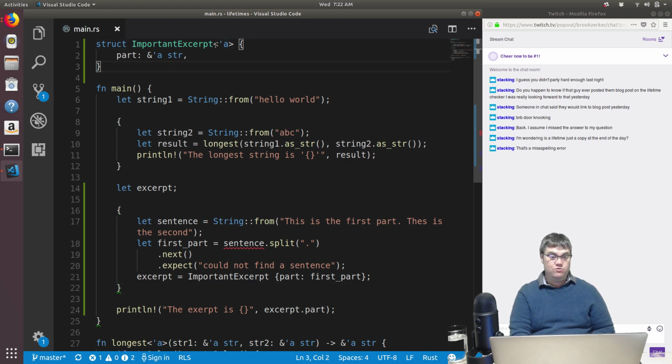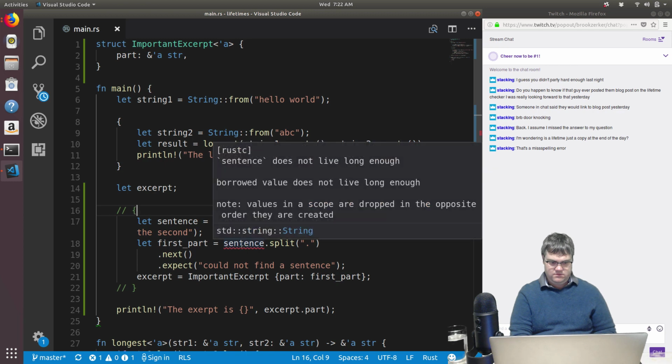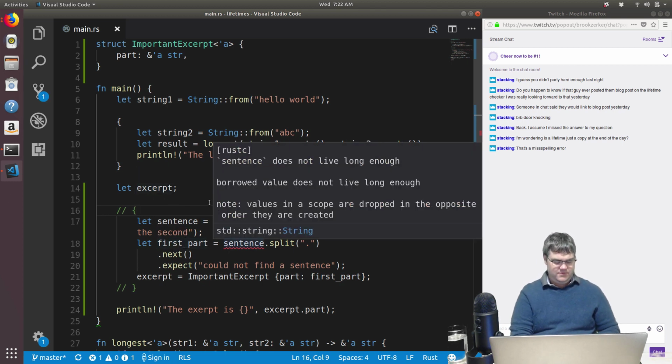So the lifetimes are really just because, without these blocks, if I remove these, everything is fine. It should be fine.